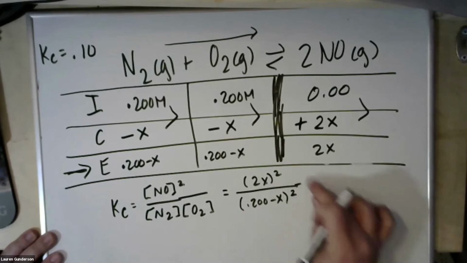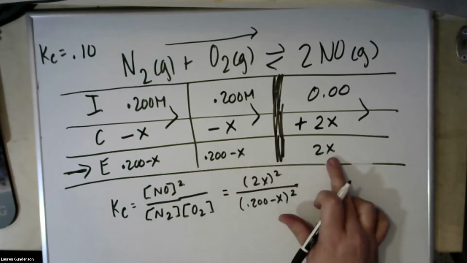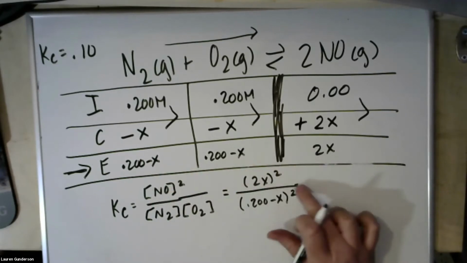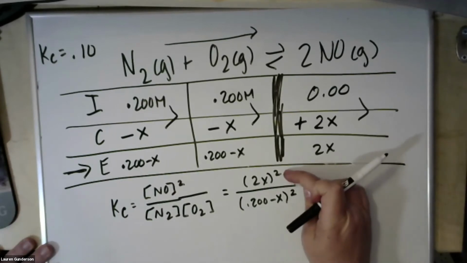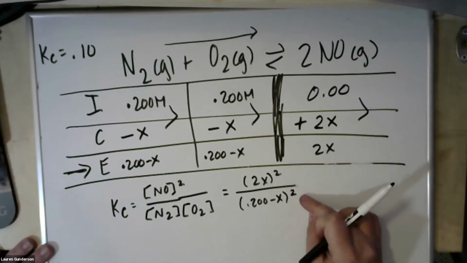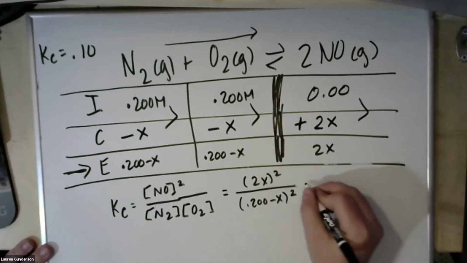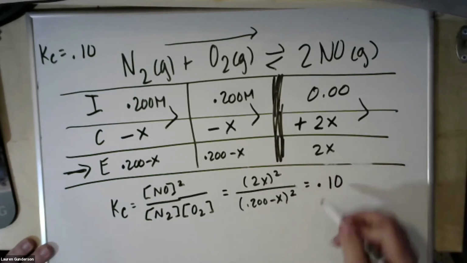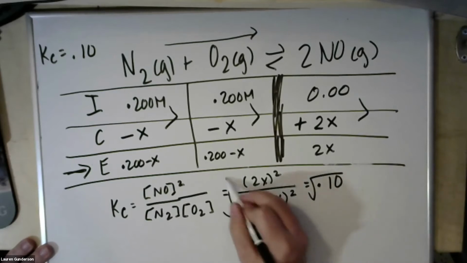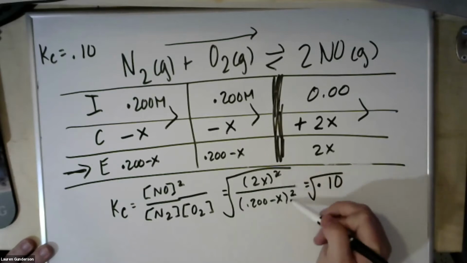And this actually helps us out with solving this, because what we need to do is solve for x here so that we can find real values for these equilibrium concentrations. By rewriting this so that we have an exponent of 2 on the numerator and an exponent of 2 on the denominator, it makes it a lot easier for us to solve for x, right? We know that this expression is going to be equal to our Kc value of 0.10. So now we can take the square root of both sides. And what the square root does on this side is it gets rid of these exponents.